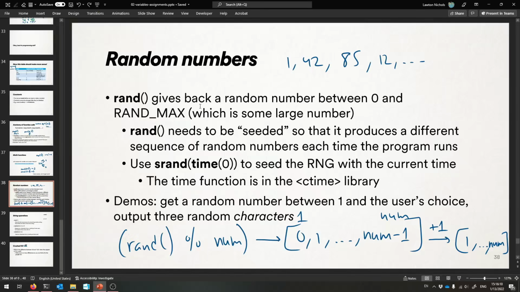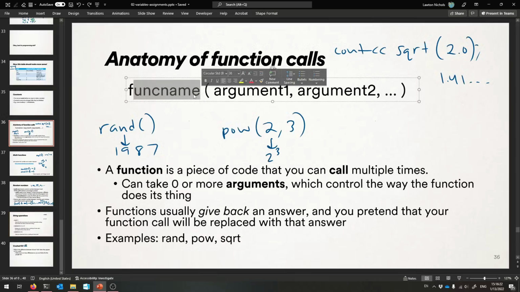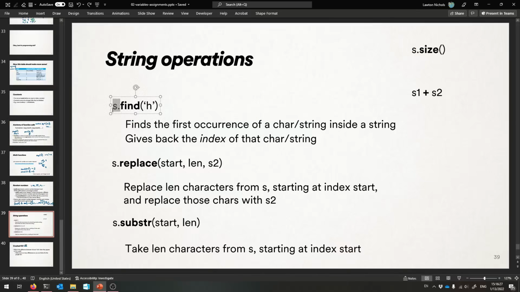So that's random numbers. Then I want to teach you about some more stuff you can do to strings, because they're technically function calls. I showed you like the .at on strings. It looks a bit different though, because there's a dot involved. It's like you're acting on s itself. So it's like a function, but there's extra stuff going on. So this is called a method call, if you care. We'll talk about the real difference later, but it's really just a function on strings. You just got to remember the name of the string and then a dot for now.